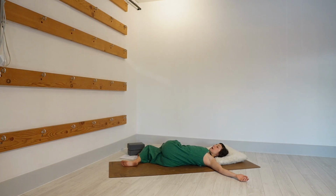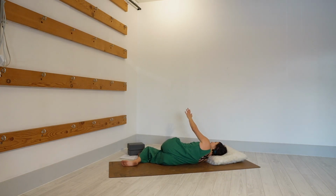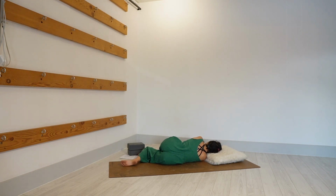Stretch through your low back. Feel free to adjust if you need something underneath your knees, or if your arm is floating, that's okay. Take a breath wherever you are. And we'll go all the way back over onto our side.